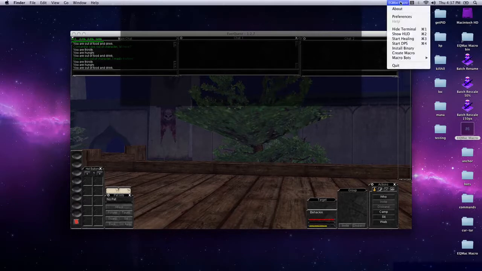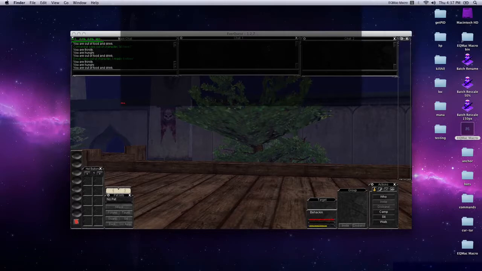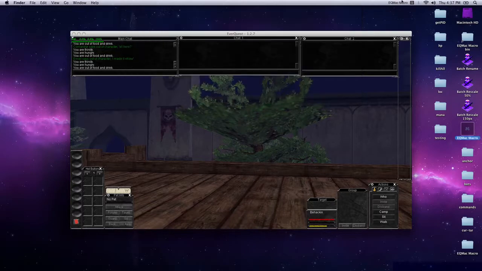For instance, if you had a command to warp or something like that, all you do is type in the command and the appropriate arguments. Let's go ahead and hide that.